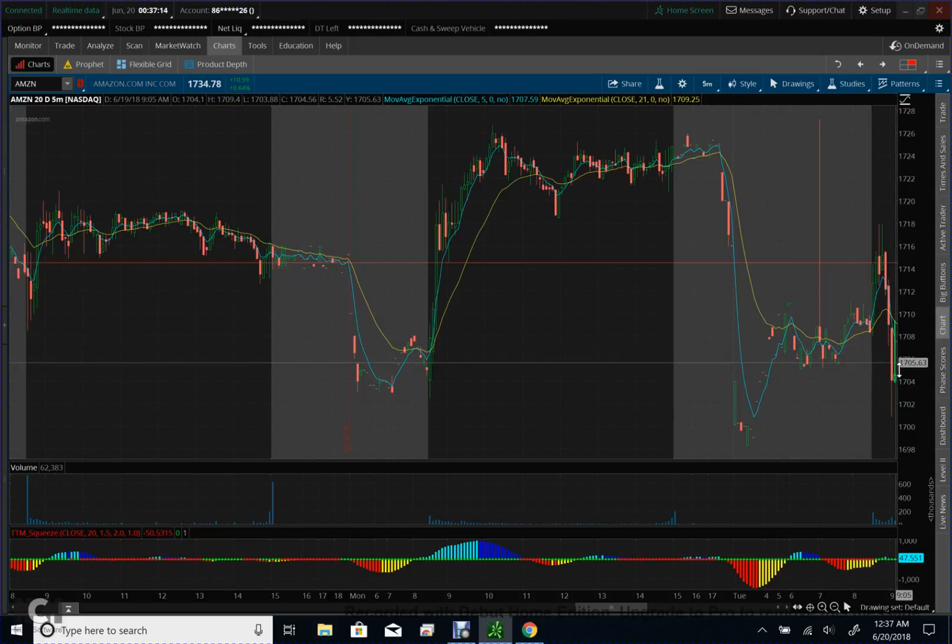gets sold back down where people are looking to sell it who missed it the first time up here, and someone did a good job of doing that, because in the same candle they got in, move the cursor. The high there is 1709.40. Somebody shorted it at 1709 or sold their position at 1709, and if somebody's shorting it here, then they waited for a retest of the pre-market flag here.